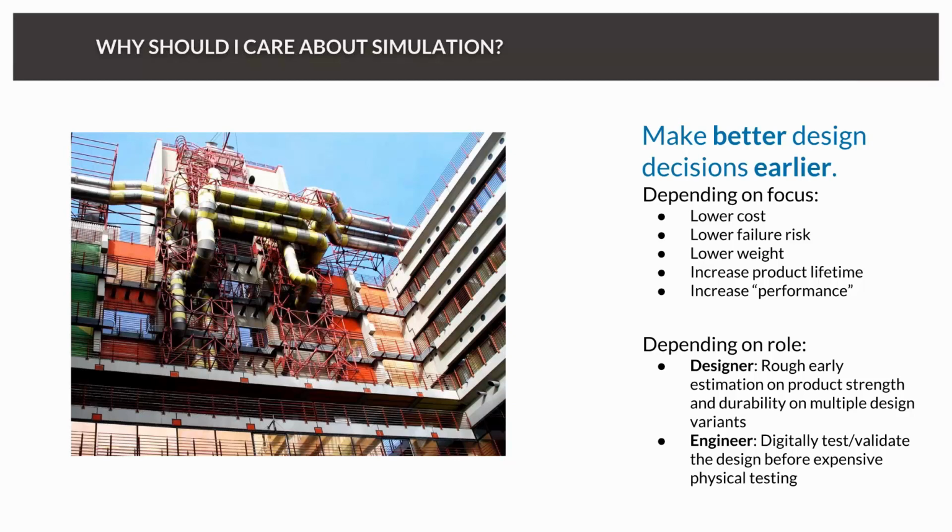This image is showing the facade of the University Hospital in Aachen. It was designed and built during the late 60s in Aachen, which is a large university town in the west of Germany. Back then, when this hospital was planned, there was no simulation technology available for building projects. This was really at the beginning of the journey of simulation. Back then, simulation was maybe used in the aerospace or defense industry, but not at all for building design.